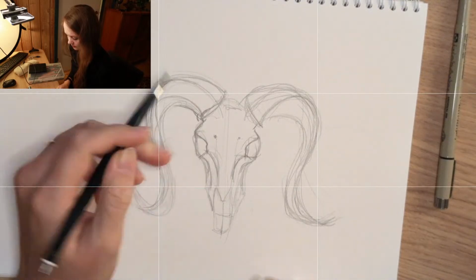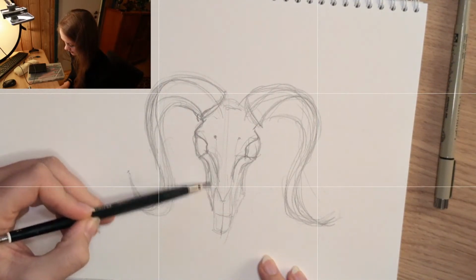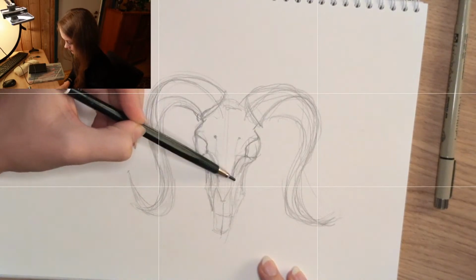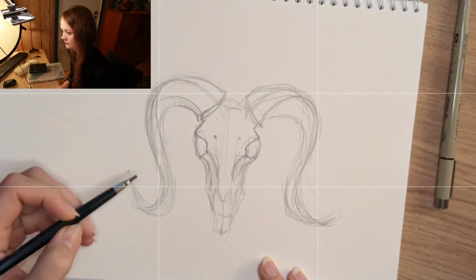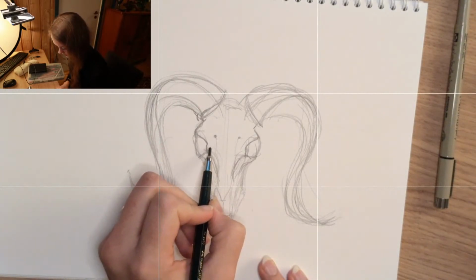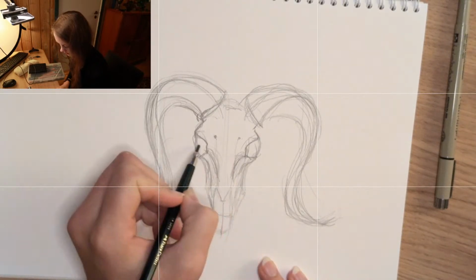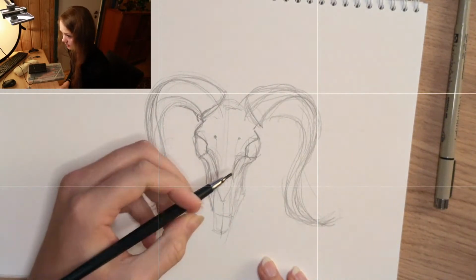Okay, so this is poking out, this part, so here we need a shader. And then you're going inwards-ish.